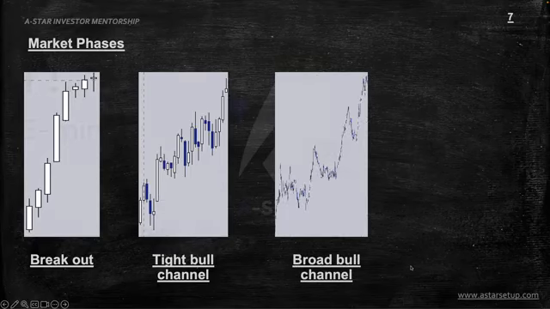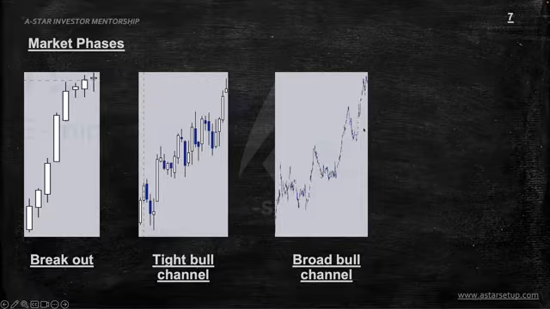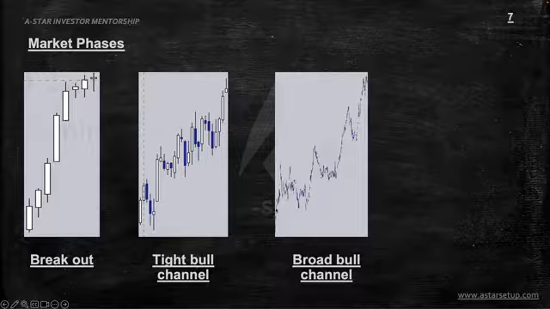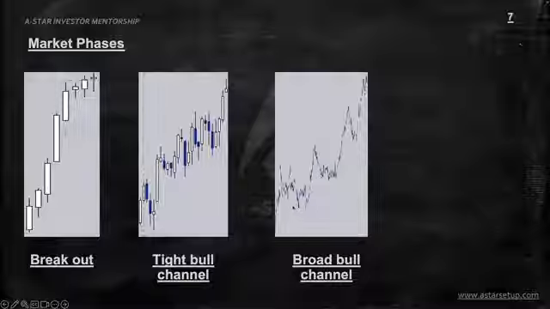Another phase that the market can be in is a broad bull channel. A broad bull channel is also a way that the market can move upwards. Here you see that the market starts its movement from the bottom of this chart and ends up at the top of this chart, all the way up here. But in that up move, there are swings. So the market moves up lethargically and then swings back down and forms the double bottom here, right?